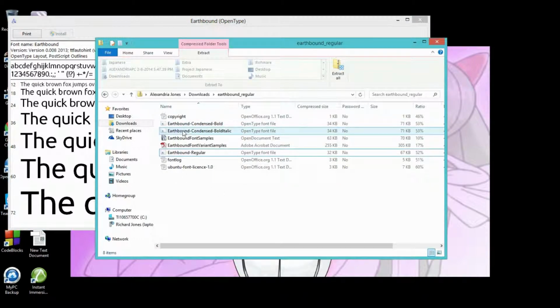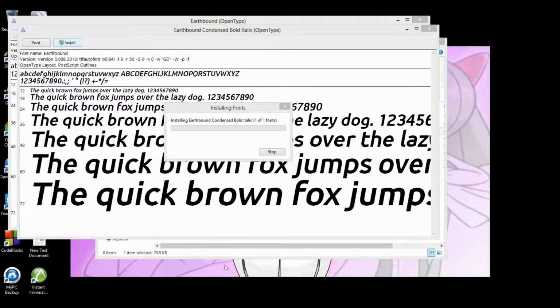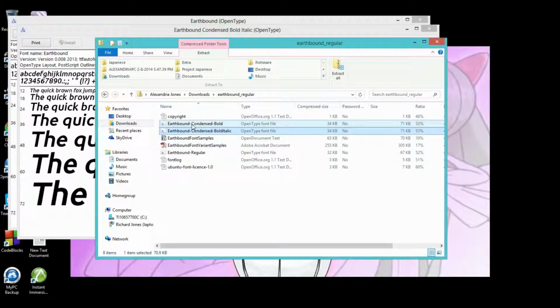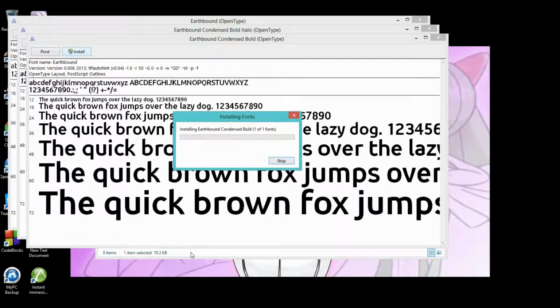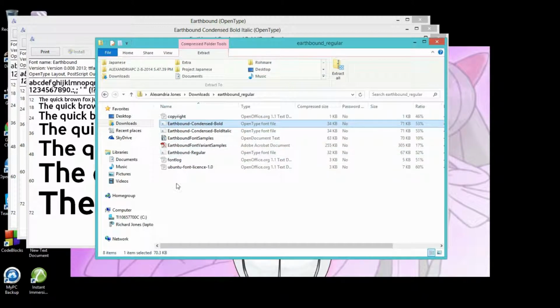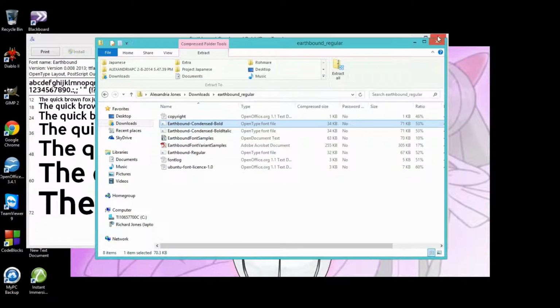And if you have one like this where it comes up it's 3 different ones, you're going to have to install it 3 times. And the way you'll know how many different times you have to install it, you see how it has all this different, the little A in the corner with the white sheet, that's the one you're going to have to install. And now once all of these are done installing, you can close them out.